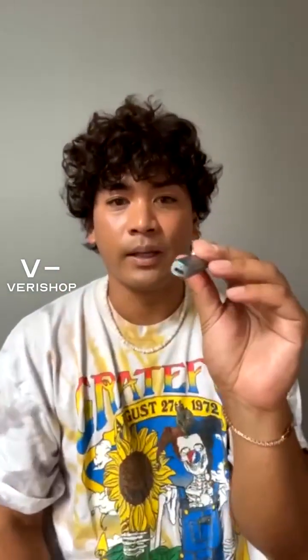On Verishop, there are 4 different colors. There's one that's black, I think, one that's orange, and one that's more on the pinker side. This just reminds me of cotton candy. It's beautiful. It's super light. It charges really, really quickly. There's a little port right here.